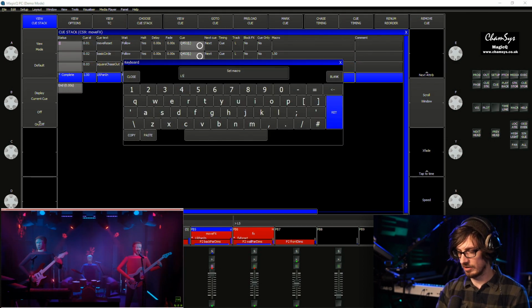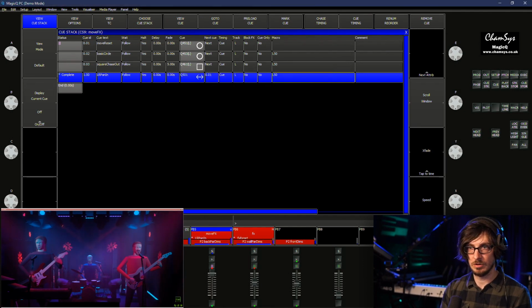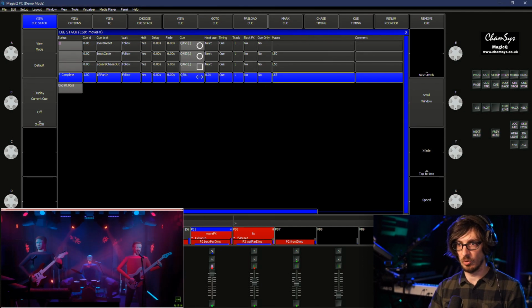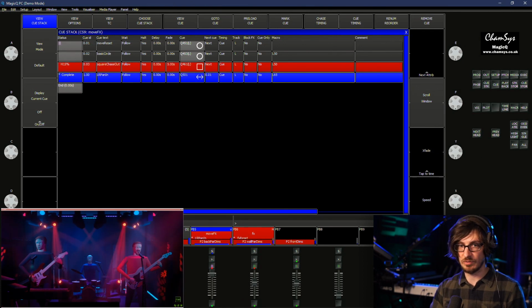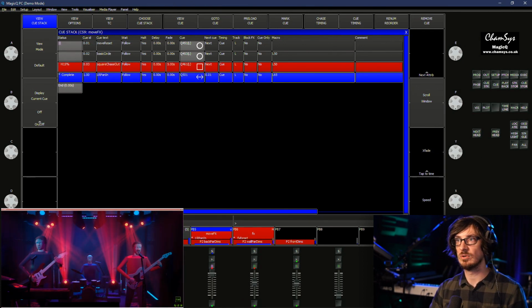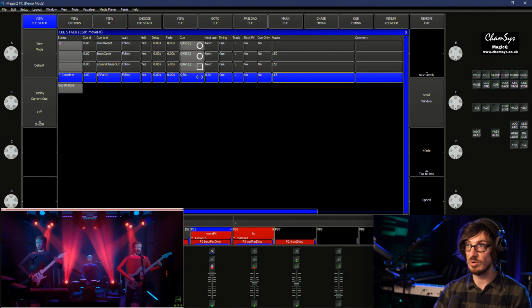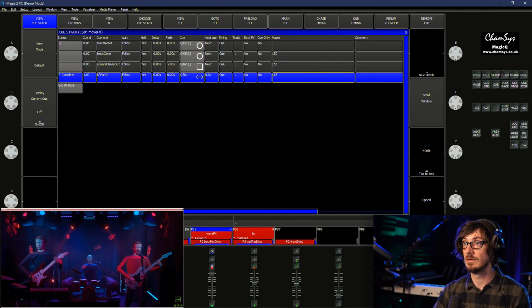But this way I can automate this per usage. So I can use this multiple times and tell it a different amount. So if I only wanted to do a short pan, we could do a short pan. Or if I wanted to do a nice long pan like this, we can.